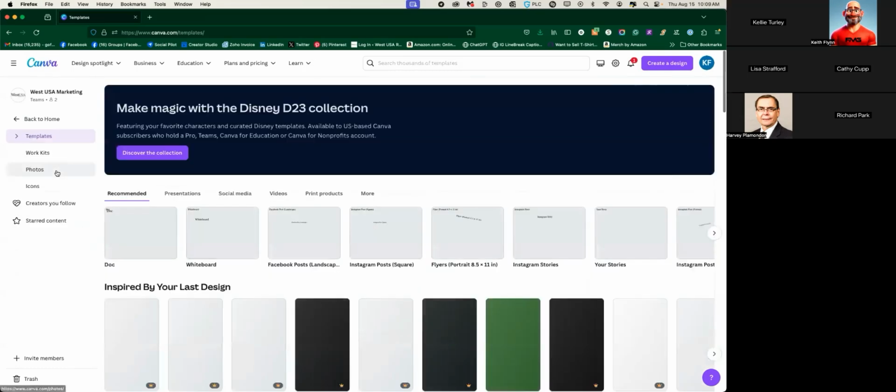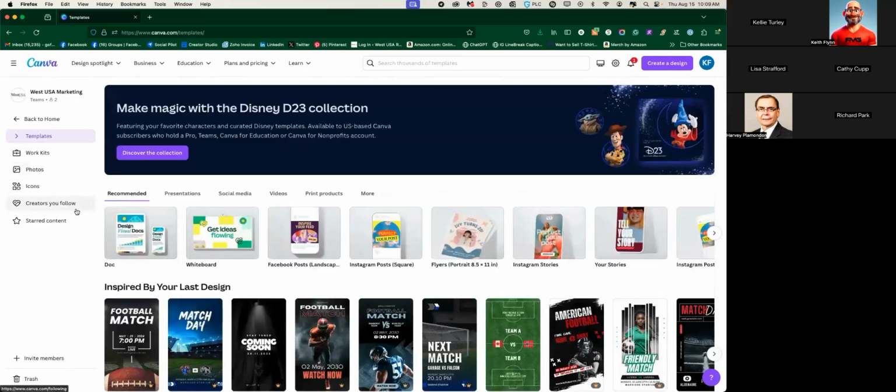Your template folder, or the template icon on the left-hand side here. Again, Canva's got a great algorithm that's built into it. So as you're adding keywords, real estate searches, keywords that are relevant to what you're creating, Canva starts to learn the scope of your service or the scope of your practice or what you're looking to create, and will start to offer designs upon your return.